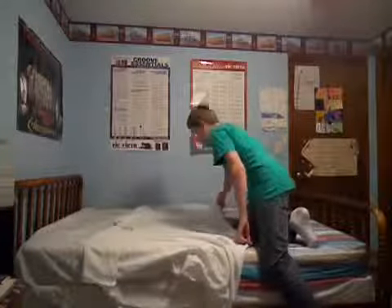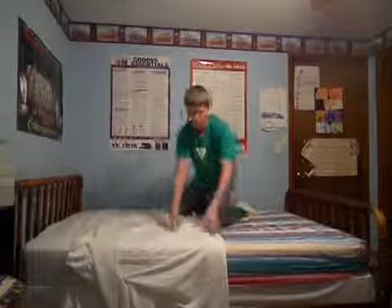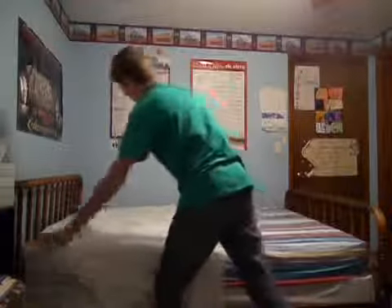If somebody gets into the bed it's going to look like a normal bed. Don't pull it up too far — keep it like a normal sheet so they'll casually get into bed, then try to stretch out and the sheet will be folded back like this, which can be very annoying at bedtime. I do not recommend doing this to your mother or wife. Make sure it's as neat as possible with no creases or folds, because you want this to look as deceptive as possible. Make sure you've memorized what the bed looks like — where the pillow is, how many pillows are on it — so they won't suspect a thing.